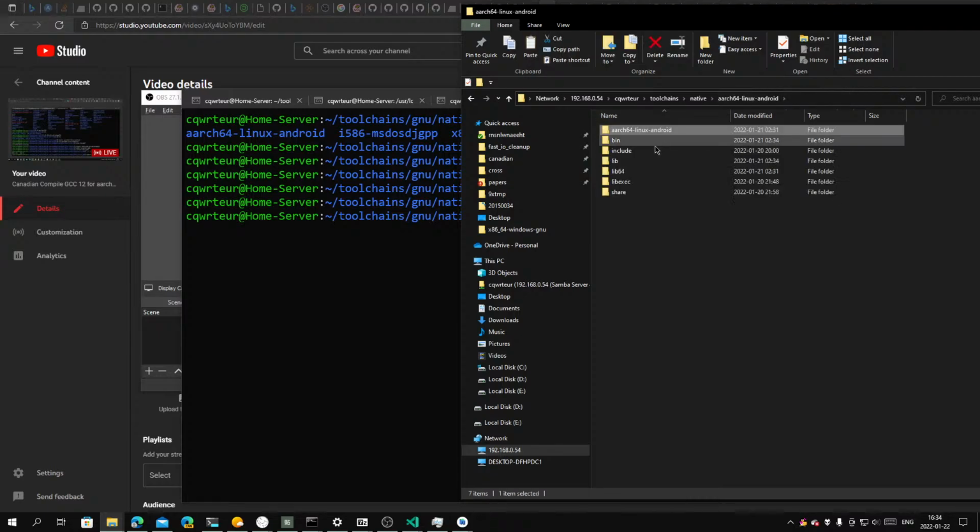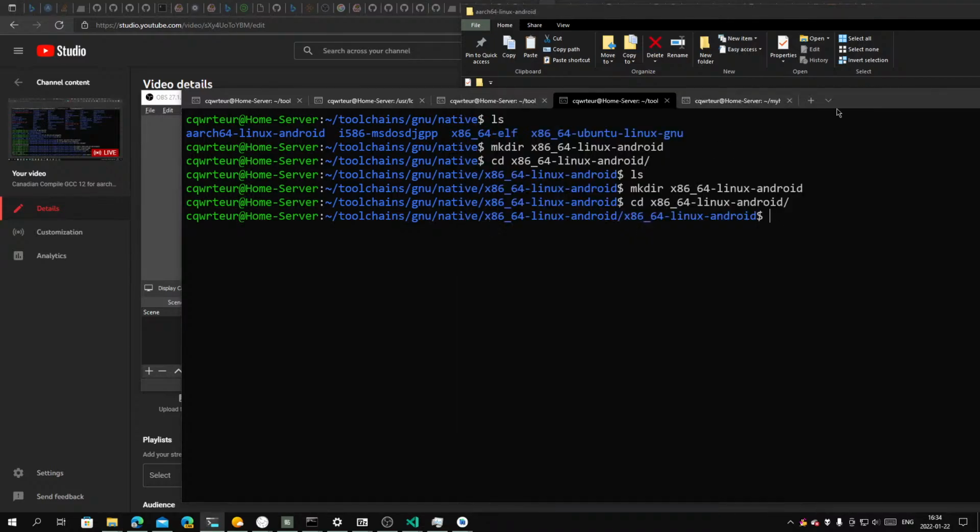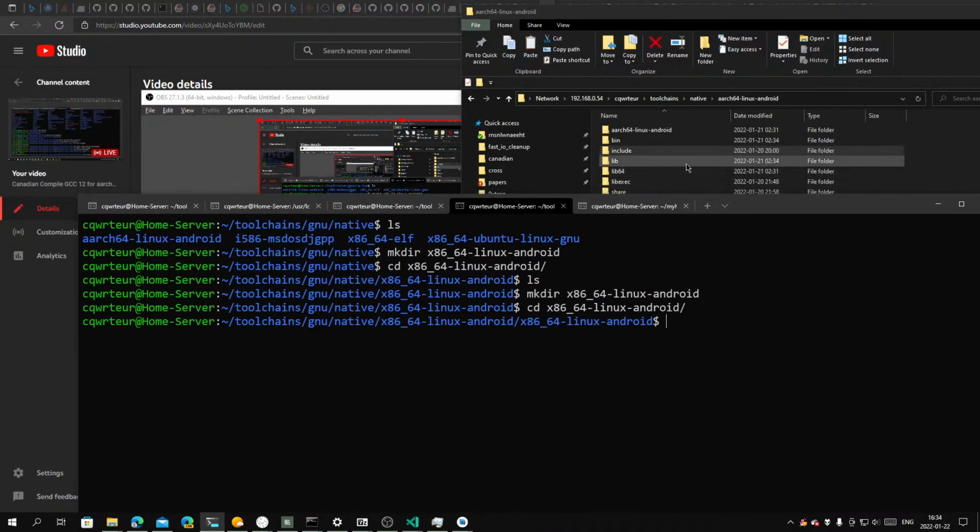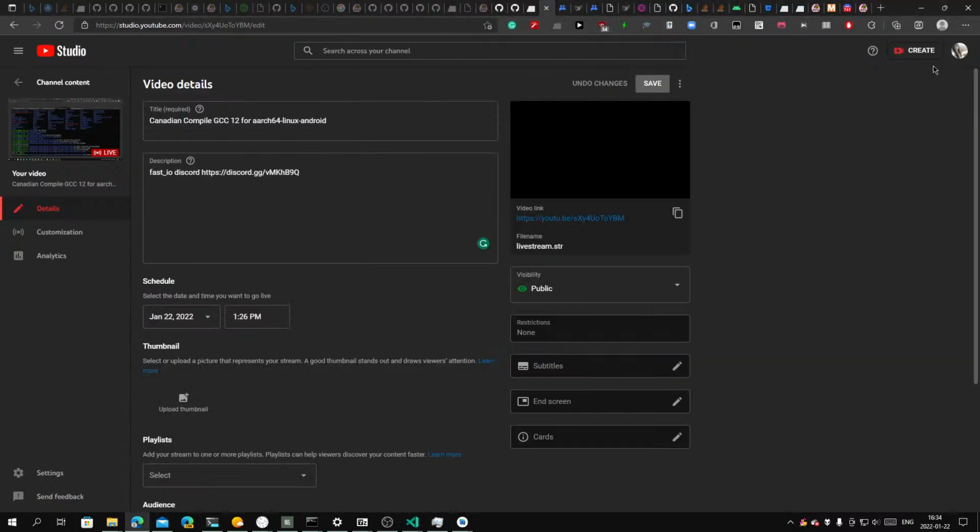But we're going to delete one directory, which is the Linux directory. Okay, we're going to delete the Linux directory. Better to just do that directly in this file.